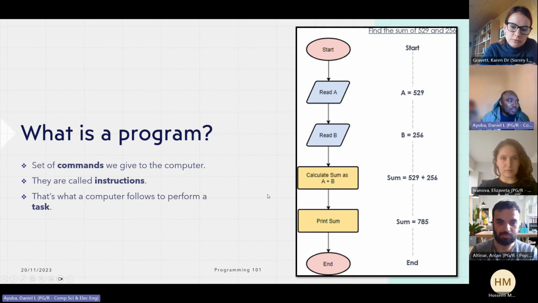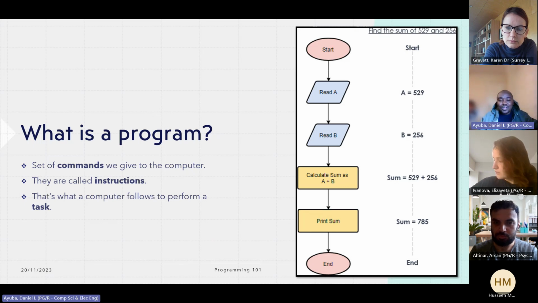So to the right of the screen, for example, is a very simple program. You might call it a very simple or elementary calculator that is only good at summing numbers. So, for example, the computer starts and you tell the computer, hey, read in the first number. In this case, you can see that the first number is 529. And then you say, read in the second number, or you ask somebody who is the user to type the second number, which is 256. And then once you do that, automatically the computer will compute the sum of 529 plus 256, and then it prints on the screen for you the result, which is 785. So if you use your calculator today, this is typically what is happening under the hood of your calculator. Isn't this fun? Let's proceed.